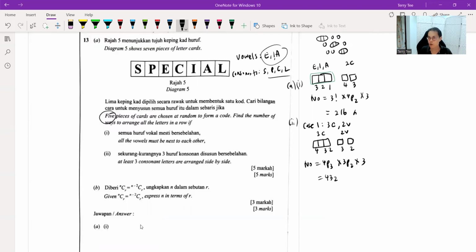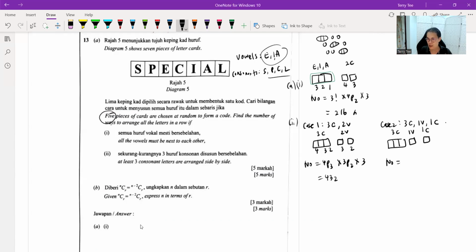Okay. Now, we also have to consider a second case, because in the first case we have exactly 3 consonants together and 2 vowels. How about 3 consonants together, 1 vowel and 1 consonant separated? That can also happen, right? So we can write 3 consonants together, 1 vowel here, and 1 more consonant being separated.